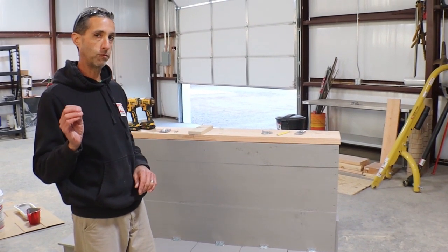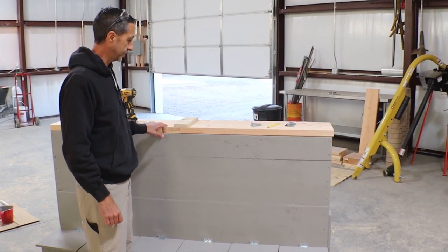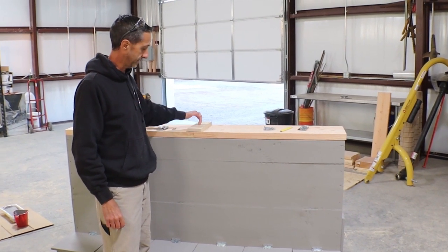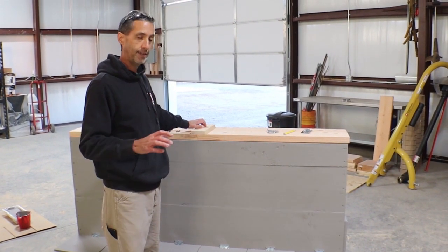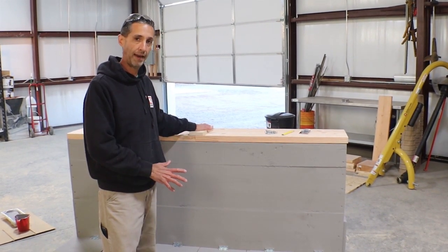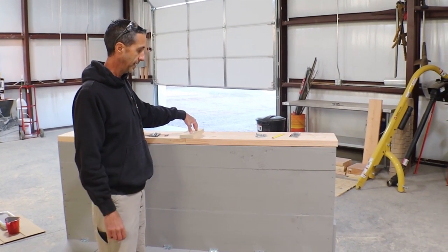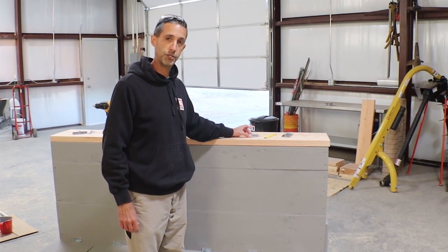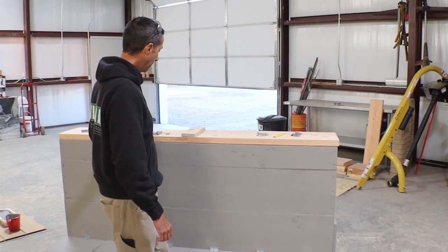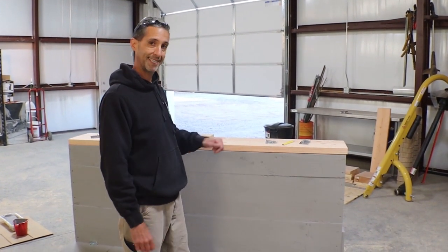So we are gonna make one small change because of this gap that's here between these 2 3-foot 2x12 boards. We're gonna go ahead and put a 1x4 piece that's gonna basically cover that gap to make sure it remains waterproof here on the top, so we can keep as much water out of the feeder as possible. So we're gonna attach that with a couple of 2-inch screws, and then we're gonna be using these 4-inch hinges that we have, two on each side of these 3-foot sections of this top. So we're gonna go ahead and get these installed.